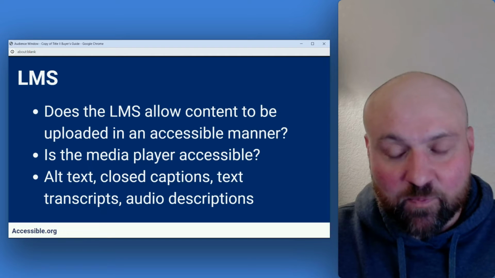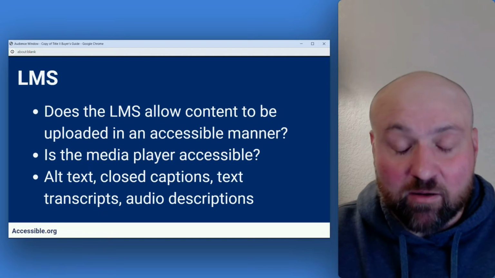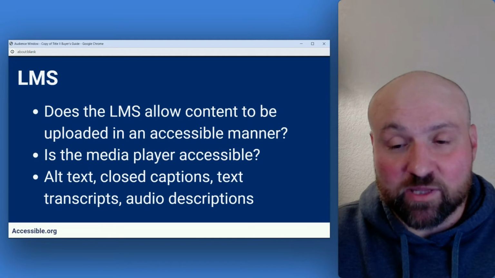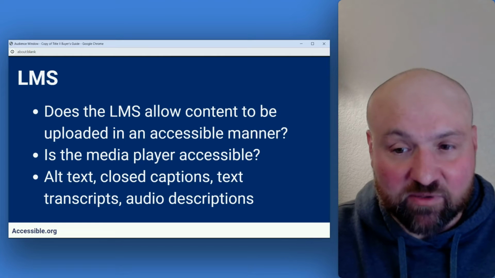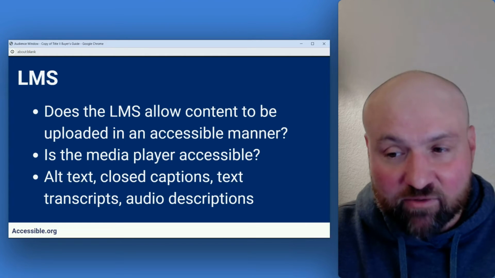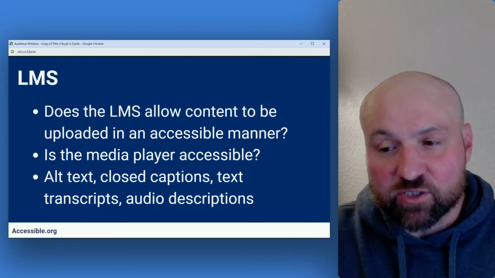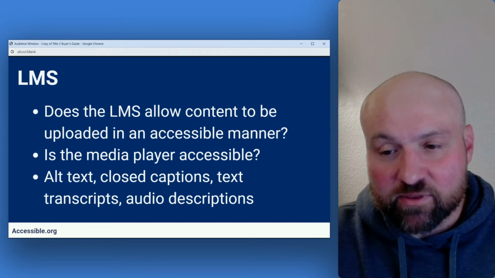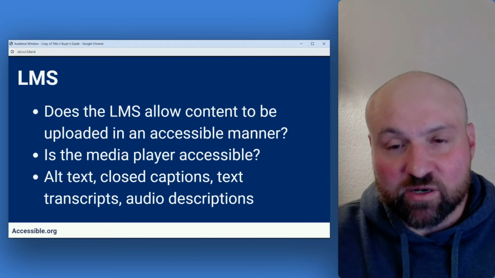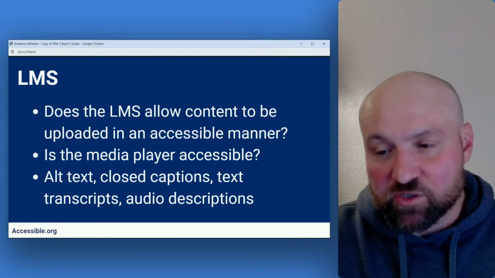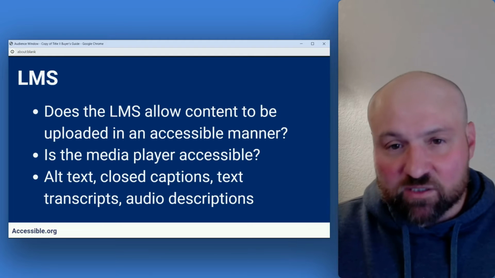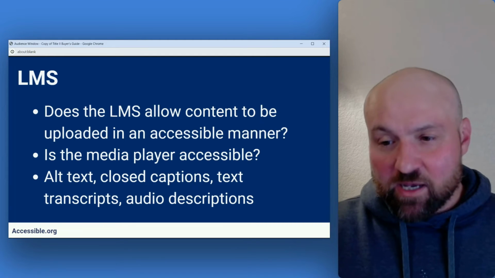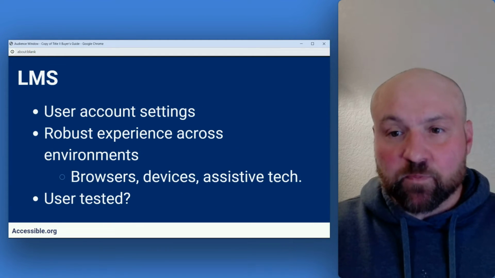This would include alternative text for images, and similarly, making sure that we can have empty alt attributes for images that are decorative, closed captions, text transcripts, and also that we provide audio descriptions. So if we have any video, then we can have an alternative video with an audio description. Also, the original video itself could have an audio description, but typically we're looking at an alternative video.